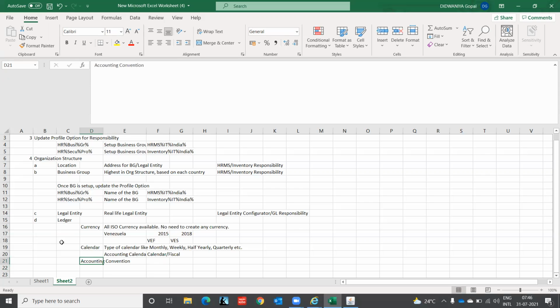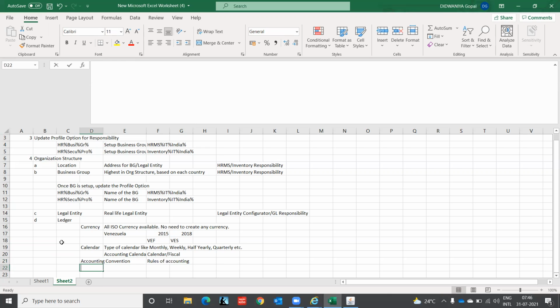Then next comes the accounting convention. Accounting convention is your rules of accounting. Right now we are using the standard one, but when you get experience, there is very good reason to customize this accounting convention.